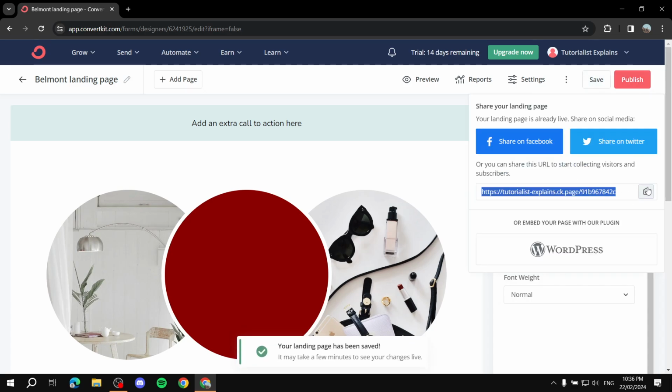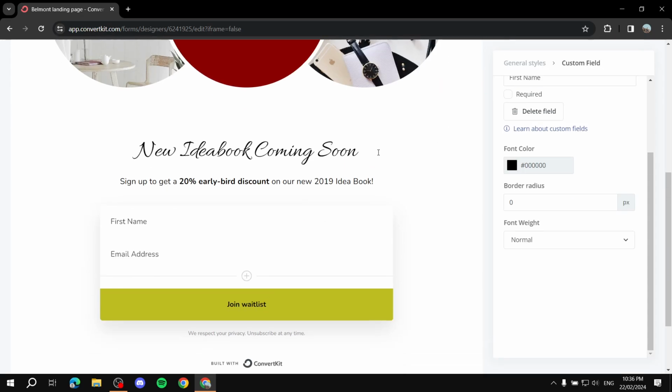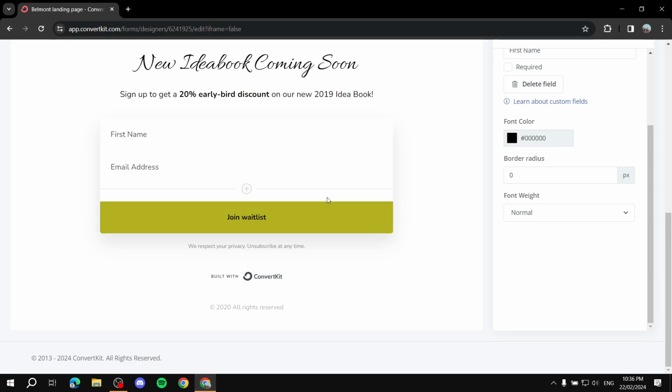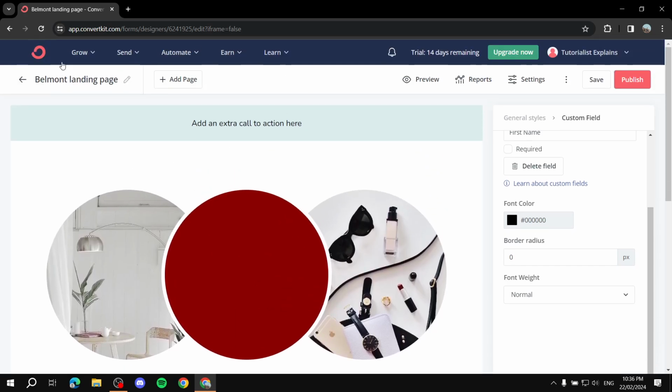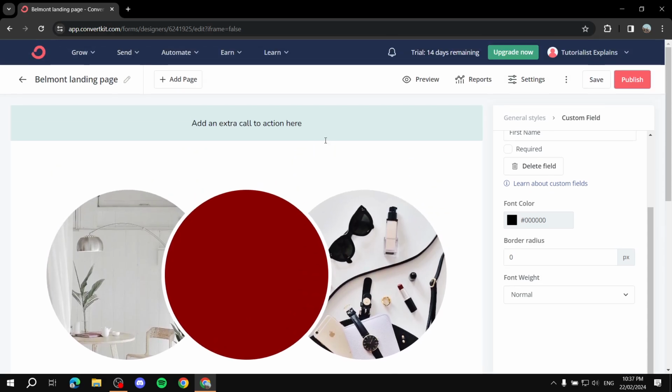So once you copy this, you can just go ahead and share it on your socials and basically give it. You want people to join this link or click on that link to get to this page so they can subscribe to your newsletter or your email thingy here. So basically, just share it wherever you can and try to promote it with things like some sort of incentive to let people know that they should get to your landing page and subscribe to you.